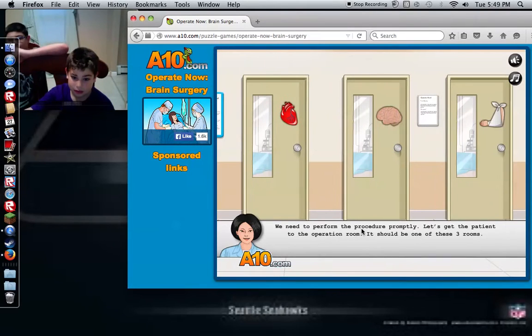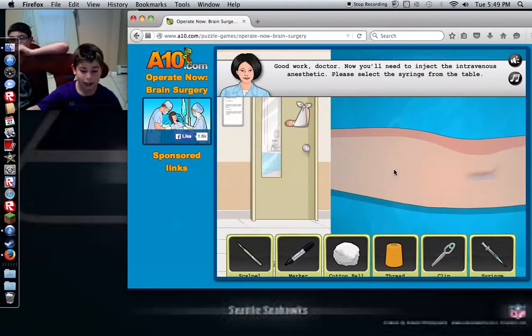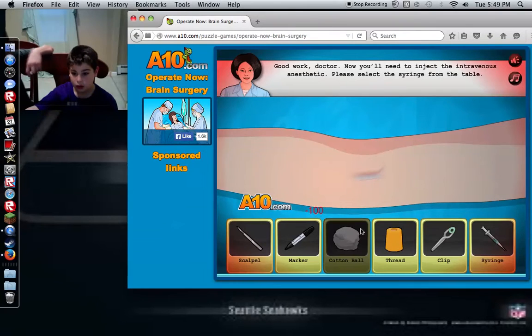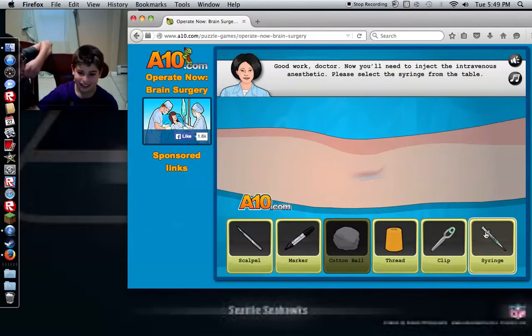We need to perform the procedure promptly. Let's get the patient into the operation room. It should be one of these three rooms. Okay, it's the one with the brain. Good work, doctor. Now you need to inject the intravenous anesthetic. Please select the syringe from the table. Please concentrate, doctor.